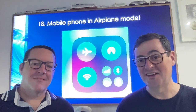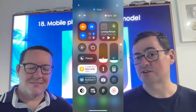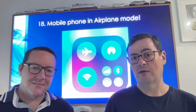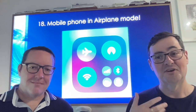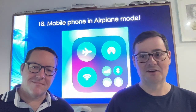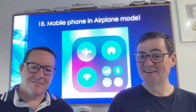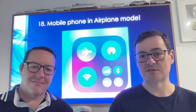This is a big tip. Popping your phone into airplane mode will just stop you from getting charged, right? Even if you're on an international cruise and you've got international roaming on your plan, still put your phone into airplane mode. International roaming doesn't cover you when you're at sea. There's maritime coverage a lot of the time, but that maritime coverage is charged like a wounded buffalo. We've heard horror stories of people who have just gone about their usual day, checking their emails, watching YouTube clips, watching some Netflix, got to make sure you know what's going on in Squid Game. However, don't do it using mobile data when you're at sea. Definitely a good tip is to pop it into airplane mode.